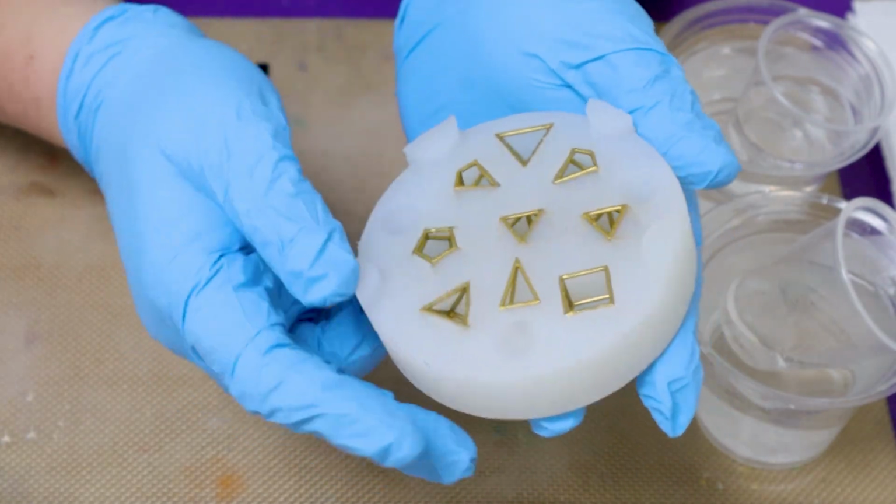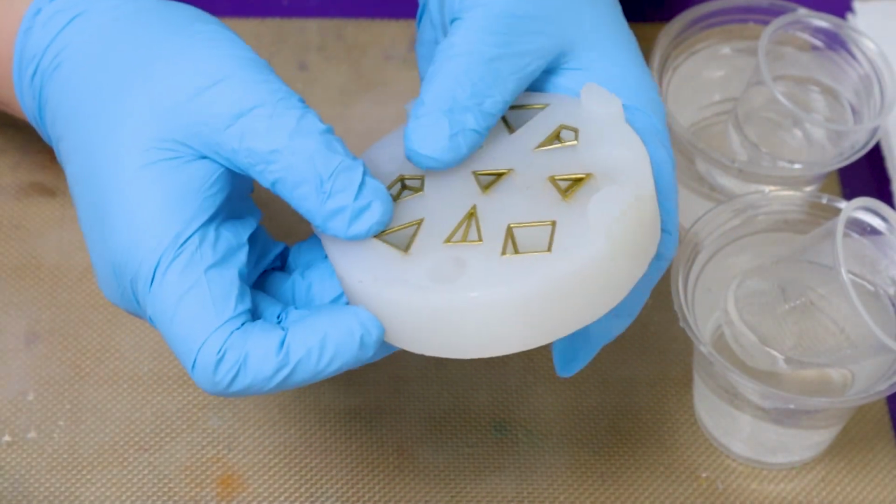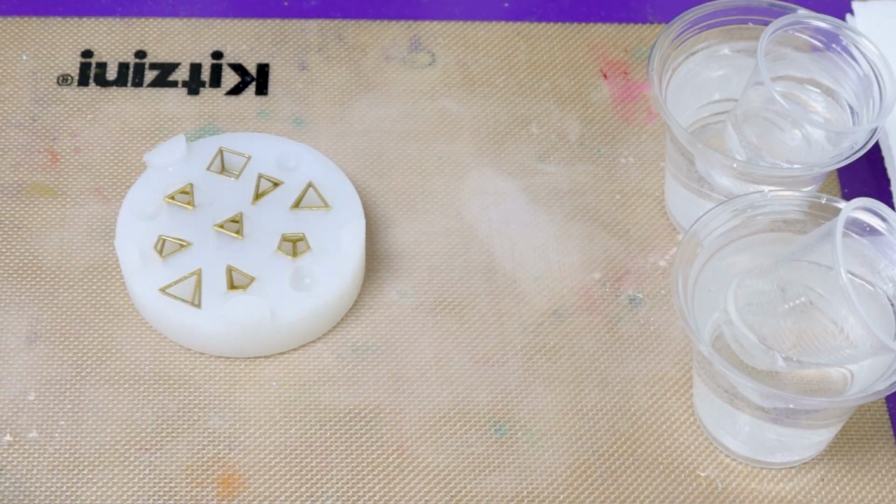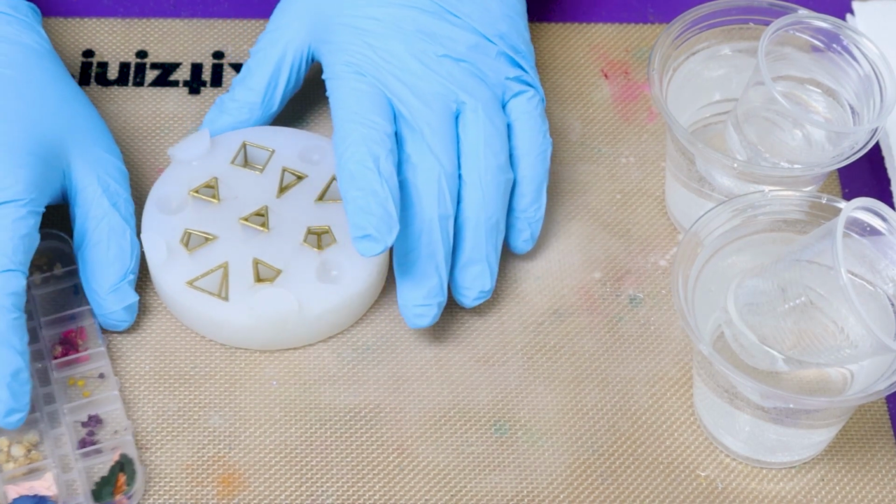Yeah, now we've got all of our frames in there. They're looking beautiful, they're looking pristine. So now we want to prep these with the flower choices we're going to be working with here.